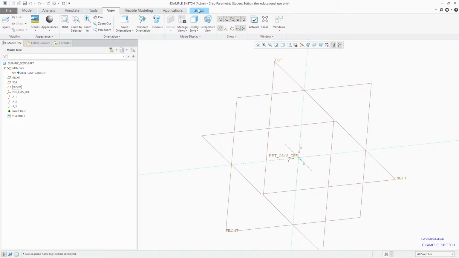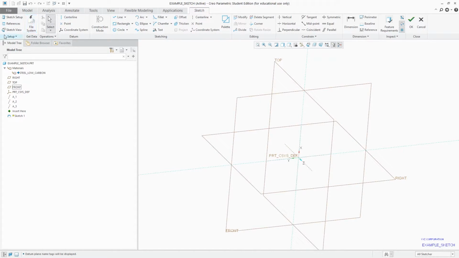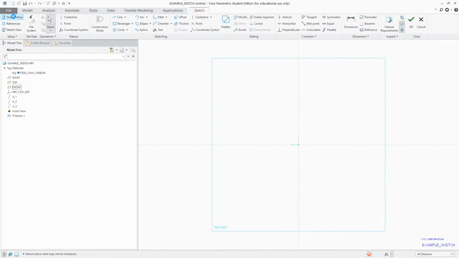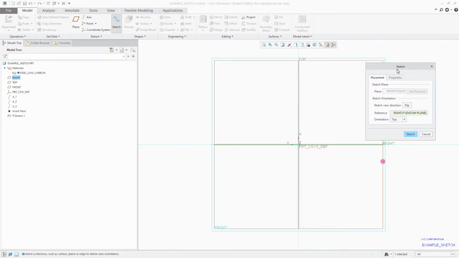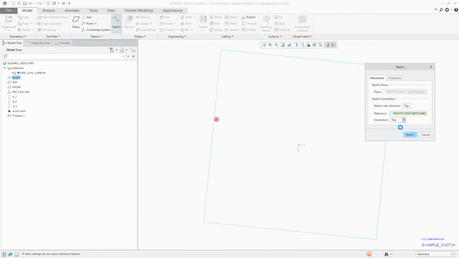Now I will go back here by clicking sketch and sketch setup, and you can see here again we recall the same pop-up menu which we just skipped because I prefer to choose my shortcut. Now we can customize it. If I want to change my orientation, then I can change it like this, whichever suits you.